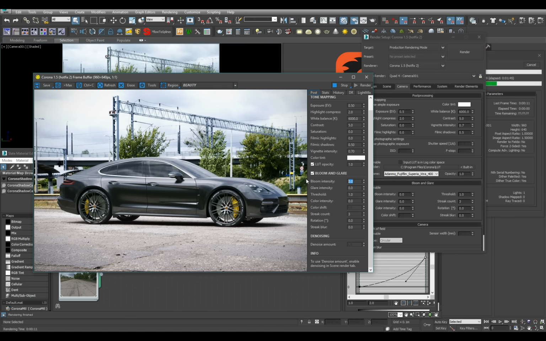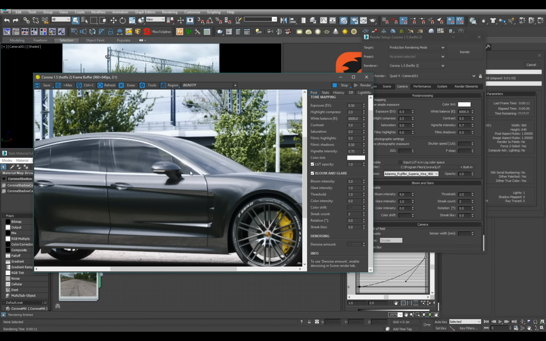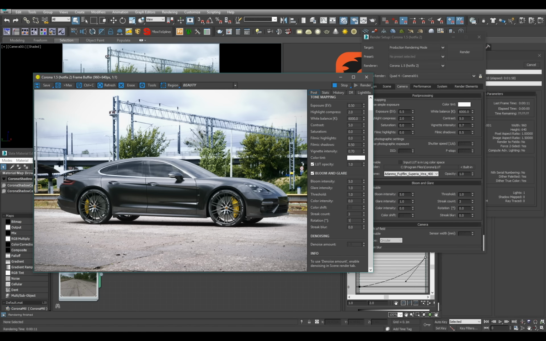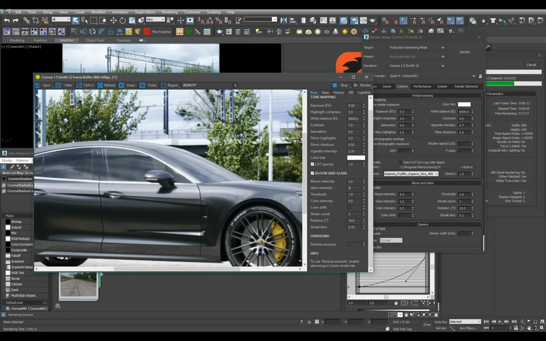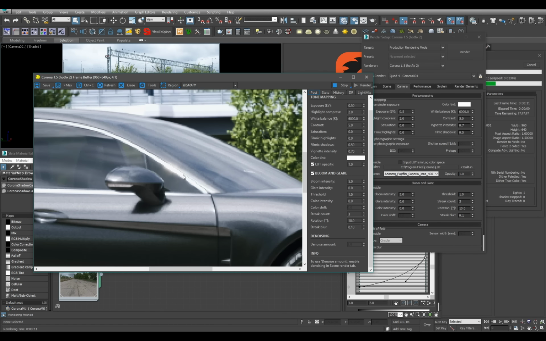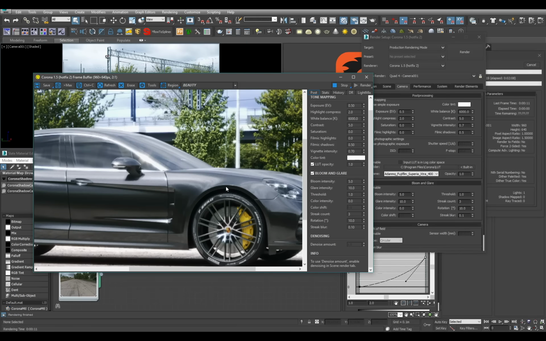Let's try bloom and glare. Just a slight bloom. Glare, that is really nice glare right there. Let's rotate it by 10 degrees. Let's increase the blur slightly. Let's first overdo it so we see what we are doing.